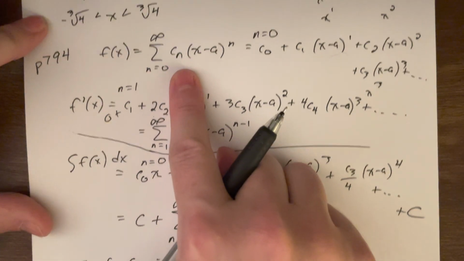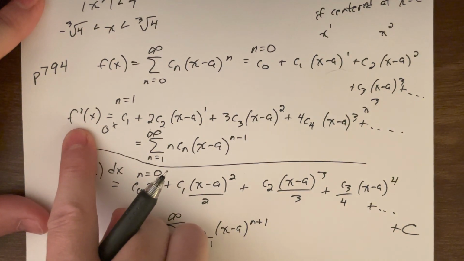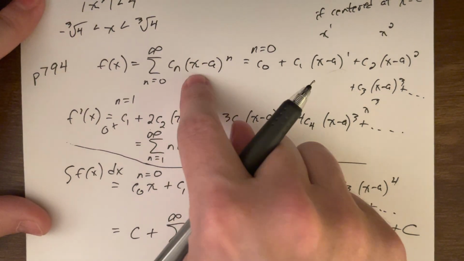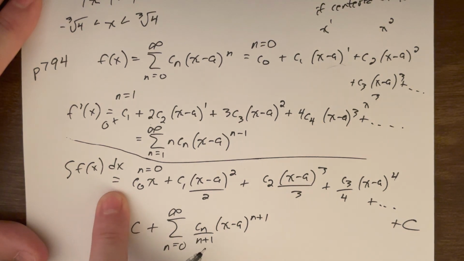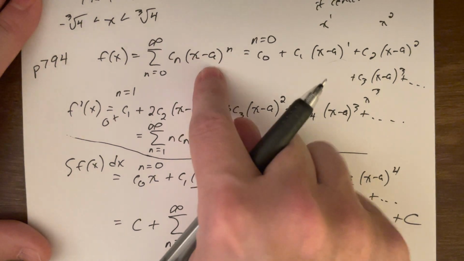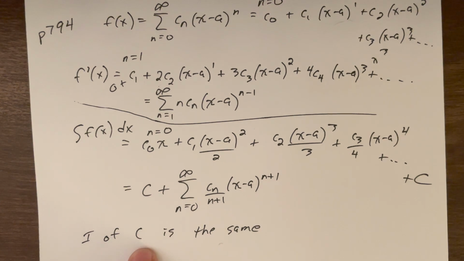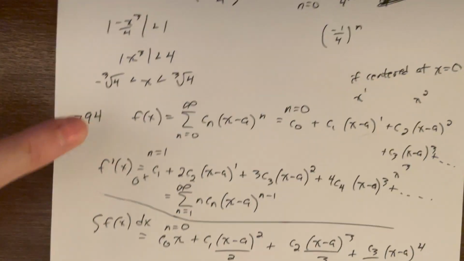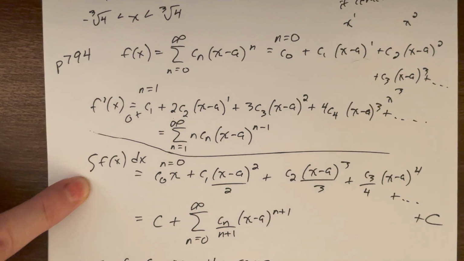Once you know the interval of convergence for the original, the power series for the derivative, we'll take the derivative of the power series of the original, and that works. Same thing, how do you get the power series for the antiderivative of f? We'll take the antiderivative of the power series that went with f. But the last part, interval of convergence, that never changes. Whatever interval of convergence you had for f, you'd have the same one for f prime and the same one for the antiderivative of f.